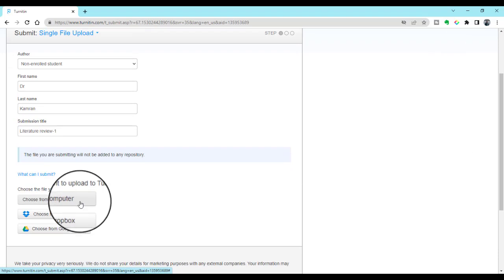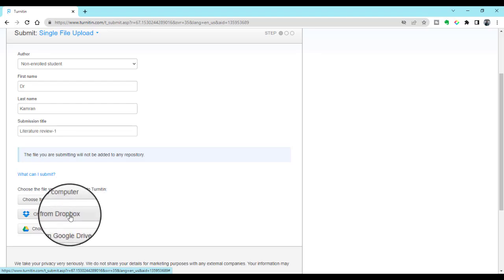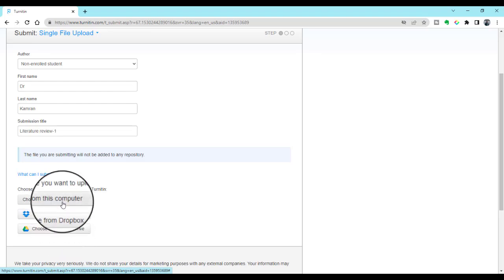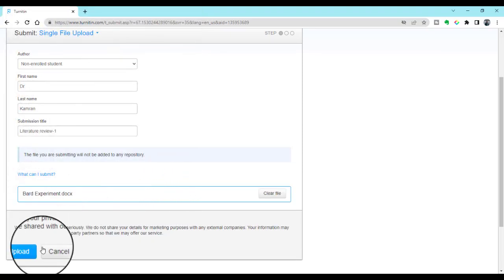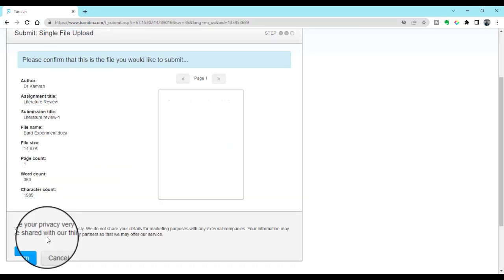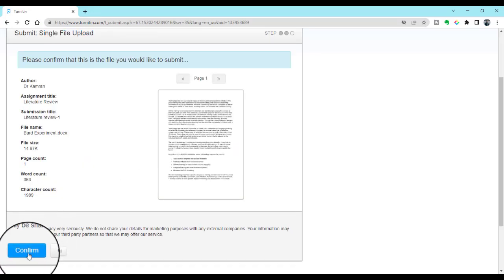Now you will need to select your document. You can select it from your computer, or if you have that document in Dropbox, you can also choose from Dropbox, or even if you have your document in Google Drive, you can also choose that. I am selecting a document from my own computer. So this is the sample file. I am just selecting it and I will click upload, and then I will have to select confirm.